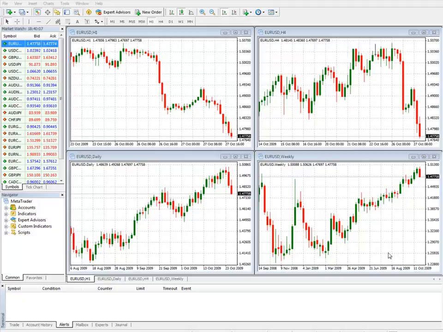We've got everything set up. We're talking about risk control. Okay, so what do we do to control our risk? Great question. What we do to control our risk is first determined by the trading system that we're using. Now, conservatively, many suggest that you risk between 1 and 3% of your available capital per trade.